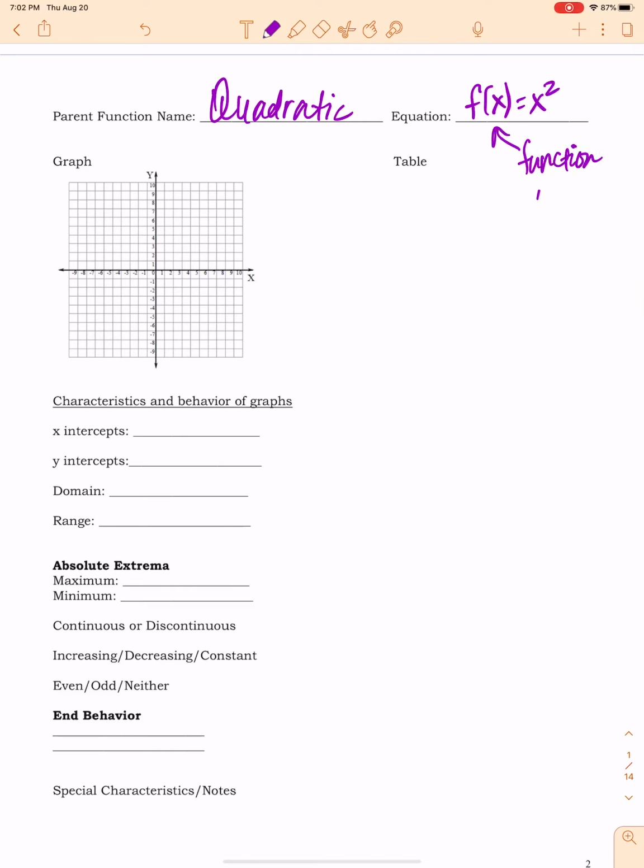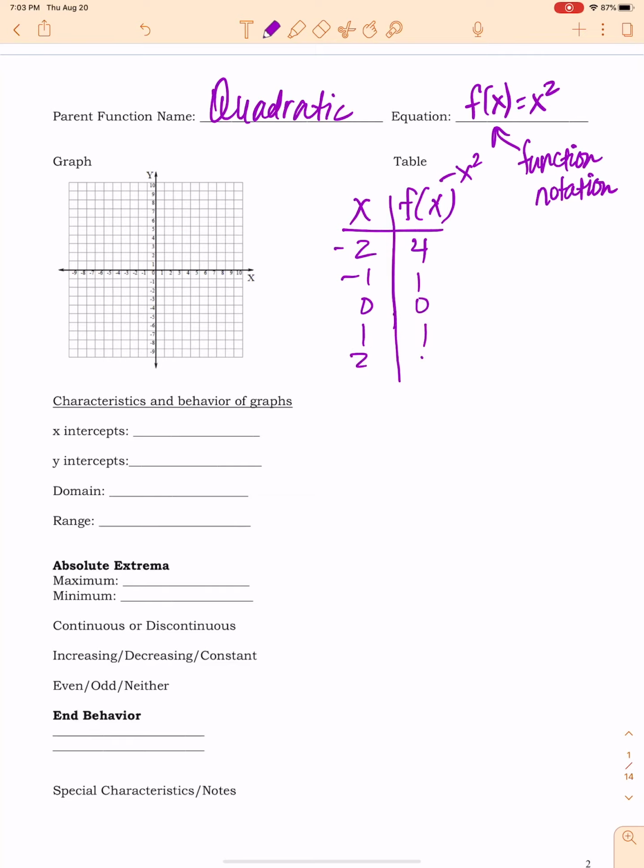Remember that when we have a function, we can write the y as a function of x because that's what it is. It responds to x, and that's how we know it's a function. Of course, y always responds to x, but anyway, if we've got a table of values here, remember that if I've got f of x here, then that's the same thing as having x squared right there. So when I choose a value and square it, that's how I get my y value. So I'm just going to fill this in with a couple of values here, and we're going to graph them.